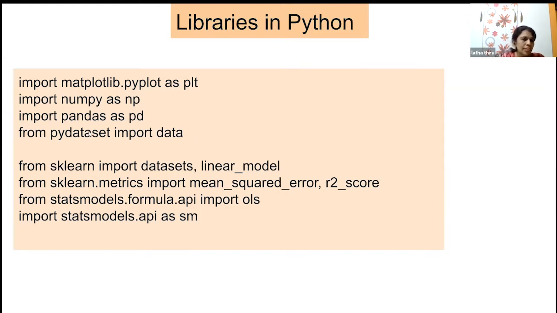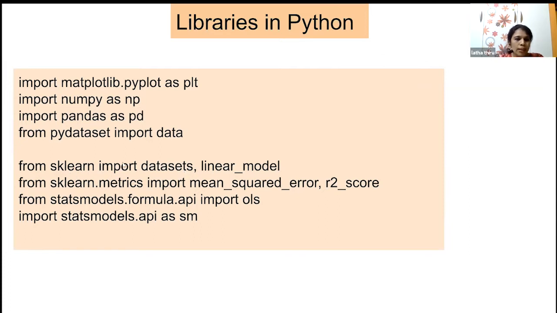And here they have taken from some other file. That is the reason they have written from PyData set import data, that we are not going to do now. See, I told you yesterday, you remember sklearn also has some data sets. In case you get some time, you can work with the data sets that are readily available with sklearn. Otherwise, if you have installed sklearn, we will be able to build all the algorithms using the sklearn library.